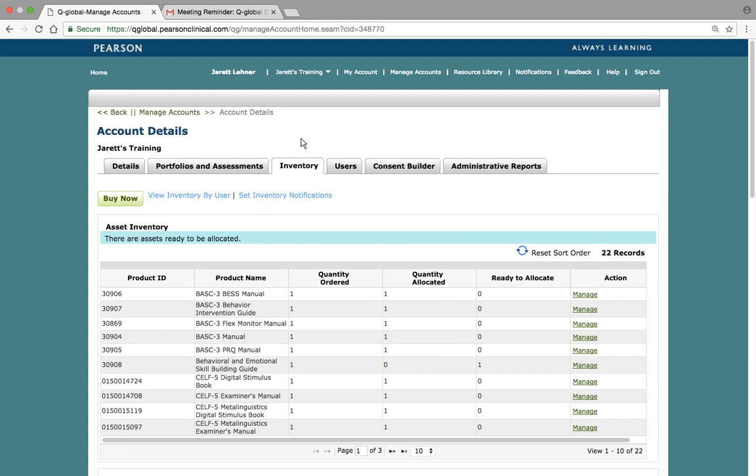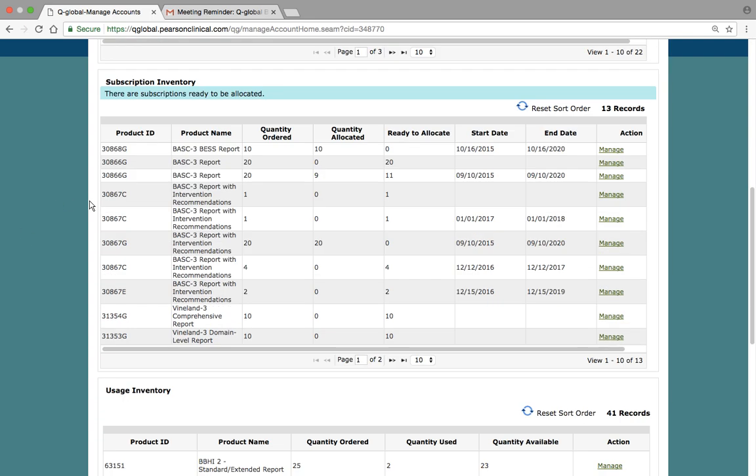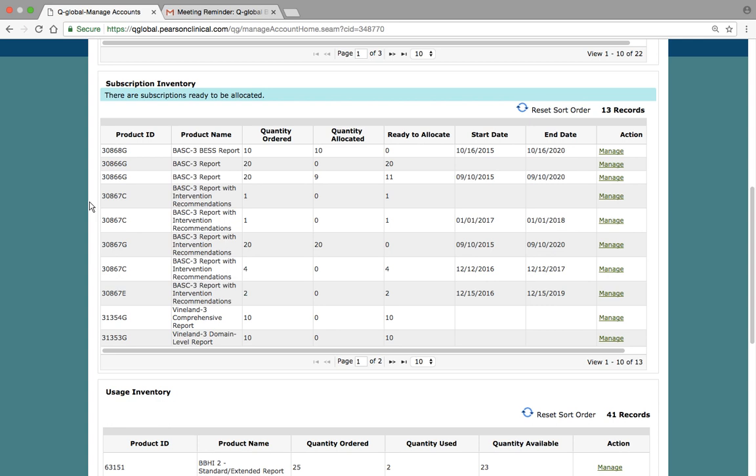All right, so with that in mind, I'm going to navigate to subscriptions now. As a brief review, especially if we have any new Qglobal users, subscriptions allow an individual to generate an unlimited number of reports using the manual entry delivery method for a 1, 3, or 5-year duration. Now, like assets, these are allocated on a per-user basis. So again, if you had 10 individuals who want WISC-5 score report unlimited scoring, you would need 10 subscriptions, 1 for each user.